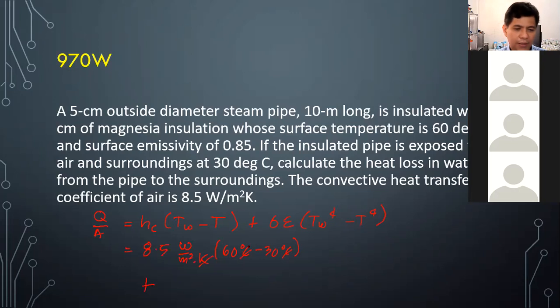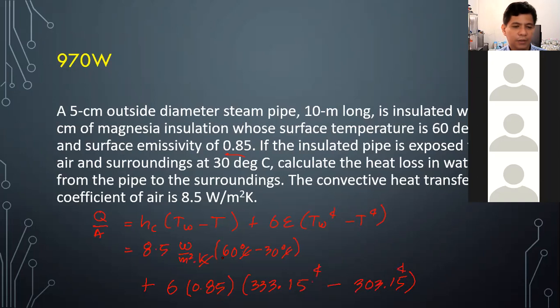So plus, yung sigma natin yung nasa calculator, ano? So just retrieve sigma sa calculator and then emissivity is 0.85. Tapos, convert yung temperature sa Kelvin, yung 60 degrees Celsius. So, try sa calculator nyo, that's 333.15. Just raised to the power 4, this is in Kelvin, ano? Minus ito, that would be 303.15 raised to the power 4.